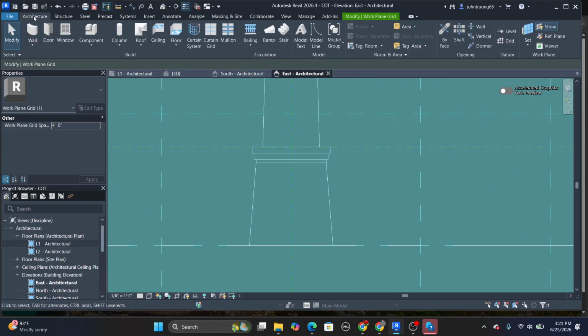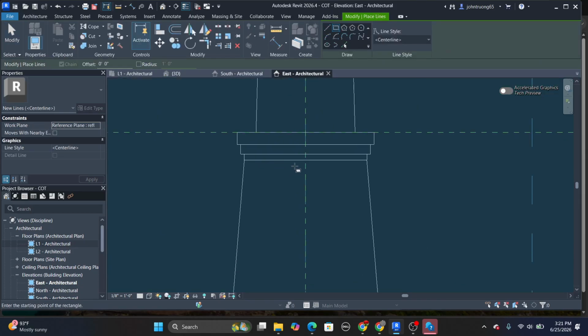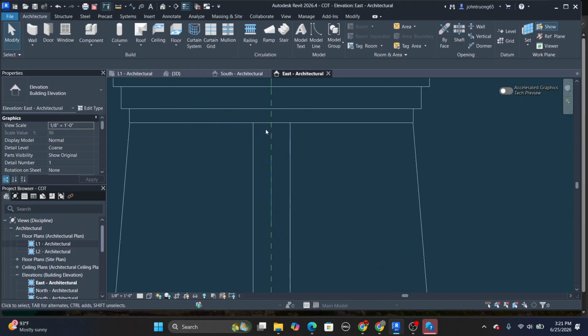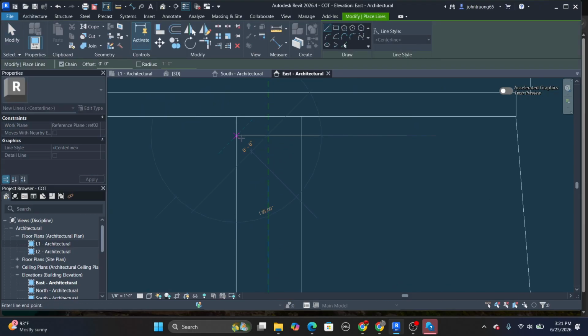Now we prepare something before we draw the railing like this. Okay, and then now we have the T side like this.